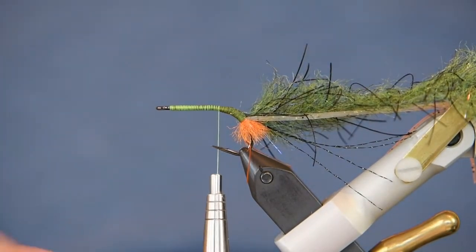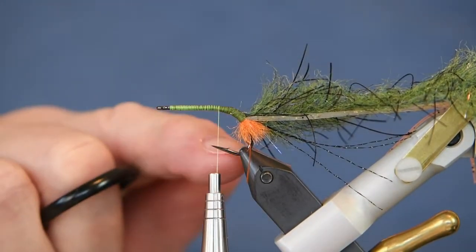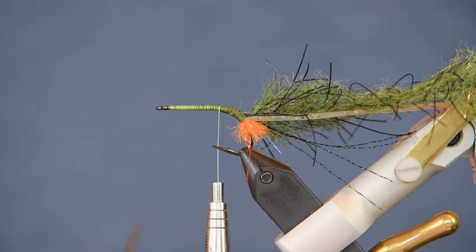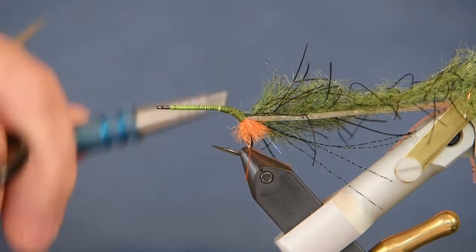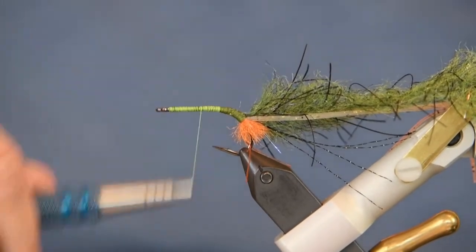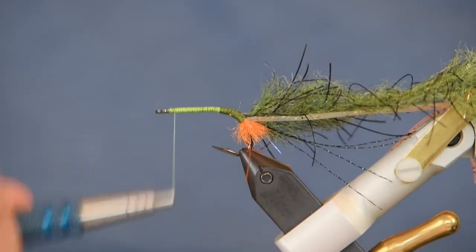And when you let your thread hang, if your hook shank is level, then I want that to be a little bit forward of halfway between the point and the barb. And that's it right there. Now I'm just going to take my thread back. And that gives me a marker of where my eyes and after that the claws will go.